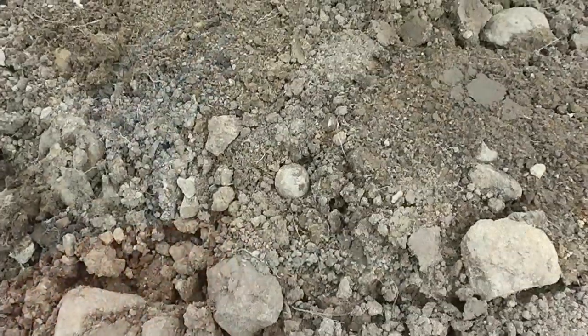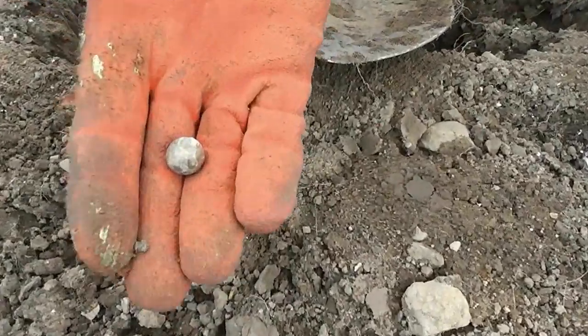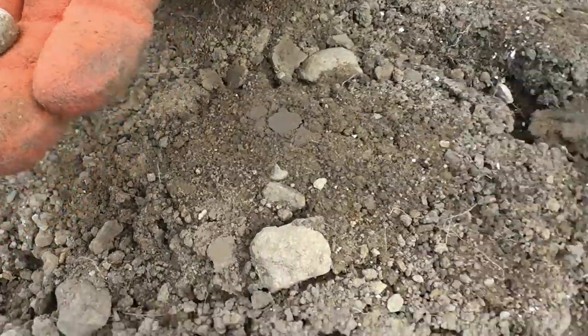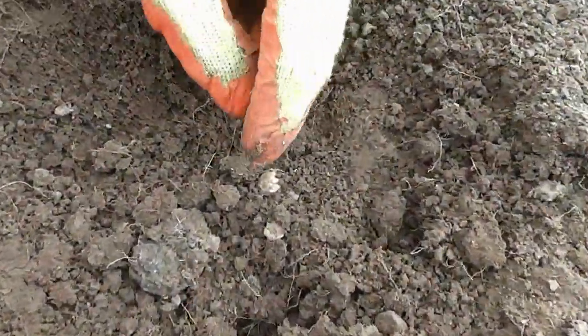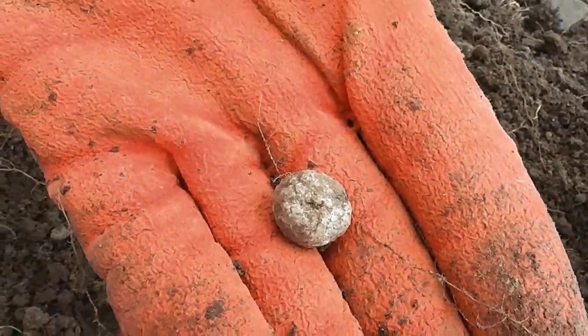Strange. I'll just show you how ridiculous it is. They're just sat on the surface now. You don't even have to detect for them, look. One there, just straight off the top, didn't even detect that, just saw it. And then there's one over here. Look at that, about half an inch deep. Another one. We've had about 130 or 140 so far.